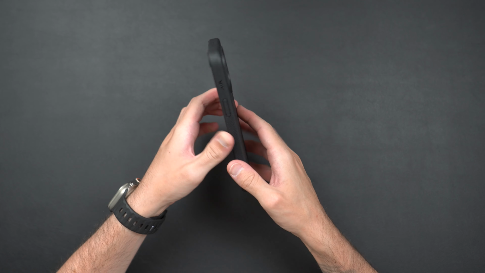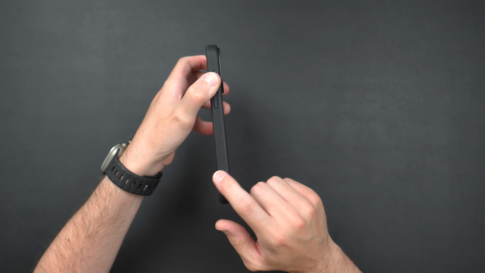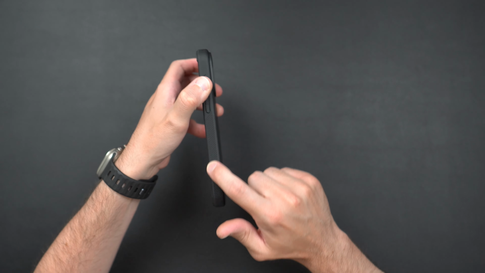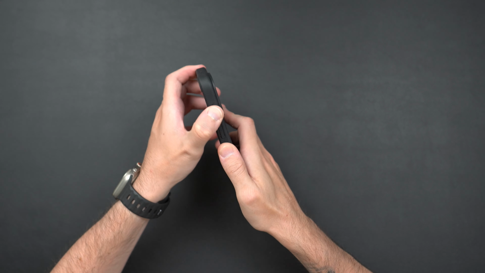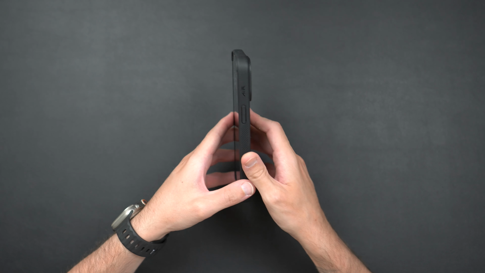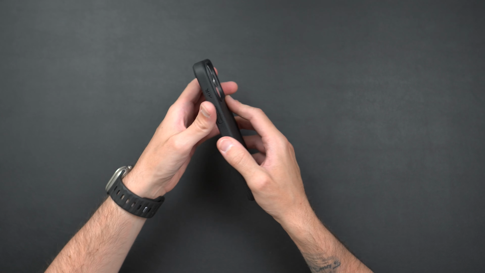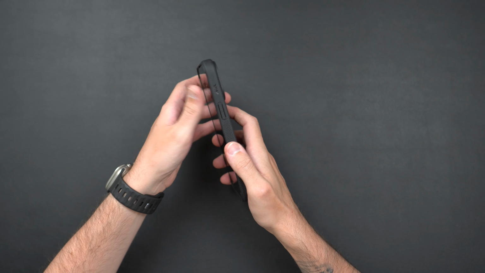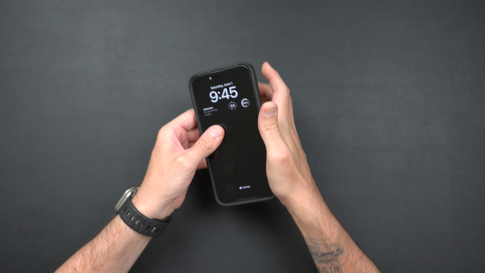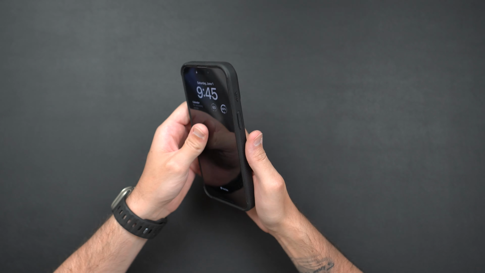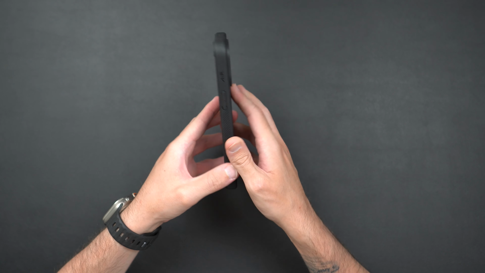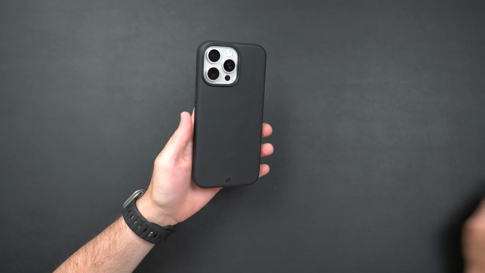The grips on the sides, just to speak about them for a minute, they're very comfortable. Sometimes grips on the sides can kind of dig into your hand. I know of a few cases that put the grips on there with good intentions to make it obviously more grippy, but they didn't really feel that great. These are very comfortable. It's not going to dig into your hand or start shaving skin off your palm or something like that. Very comfortable. So great job with that.